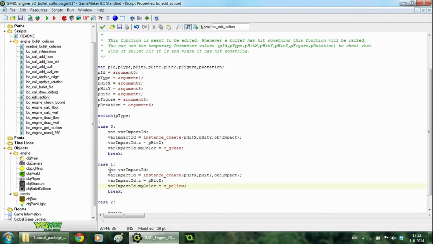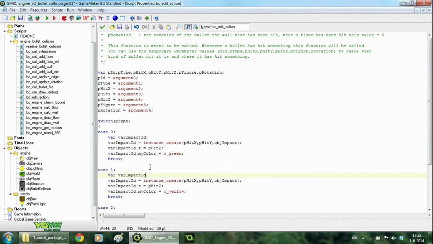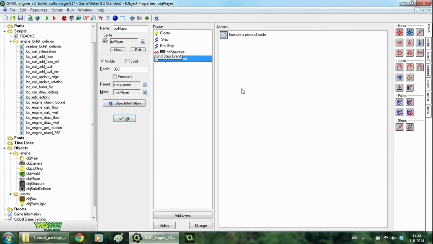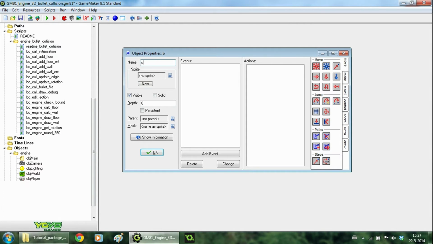And remember, when you're working with temporary variables like this, you should always use this semicolon, because if you remove it, it will create a few errors, as you can see. So hit OK. Now we only need to create the impact object. So just create it, name it, and change the sprite.